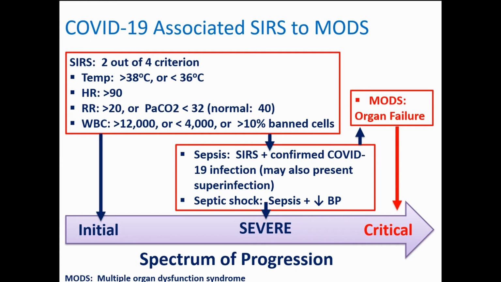and you can see one of the signs would be a decrease in blood pressure. That is the beginning, actually, of organ failure, just like other bacterial sepsis. Now, I am not aware if patients who have a diagnosis of MODS, that is multiple organ dysfunction syndrome, I'm not sure if we can reverse the clinical status of the patient at this point. I never heard of that. I never came across any literature.